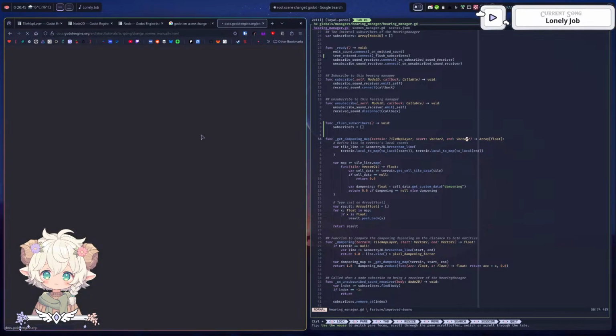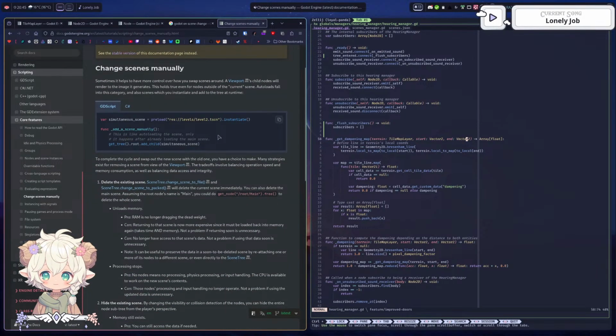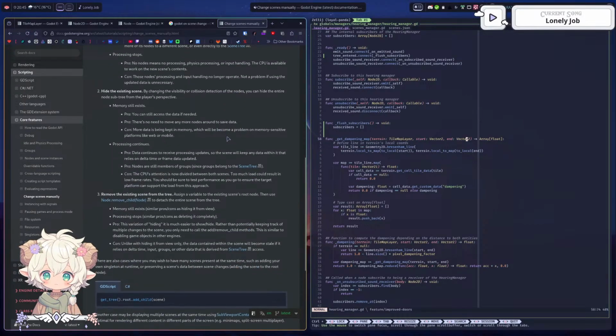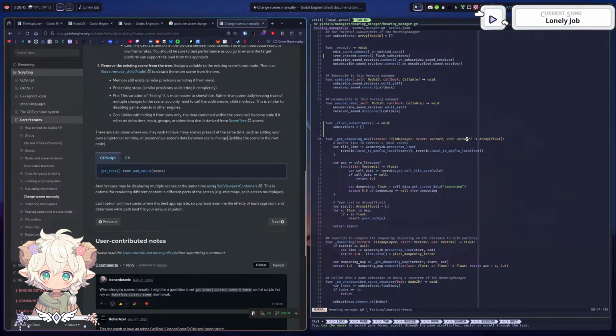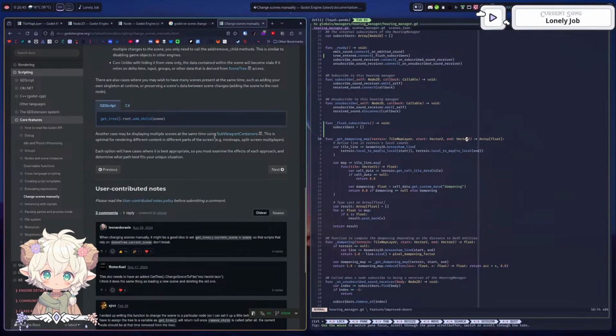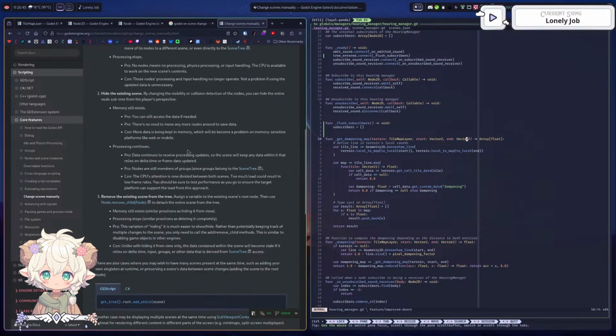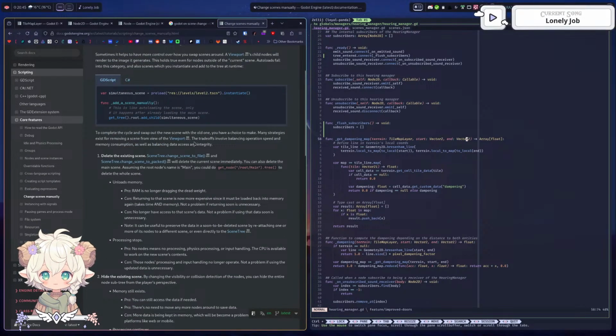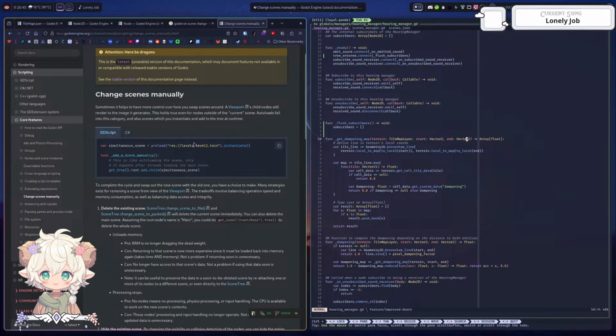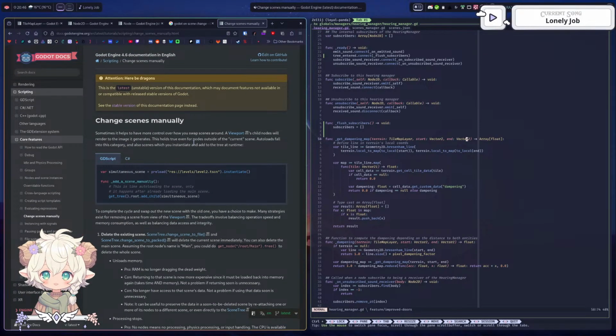That's not what I want. Changing scene manually, get tree root. If I do get tree, it gives me the tree, right? And then I can get the root of the tree. Can I know when the root changed?